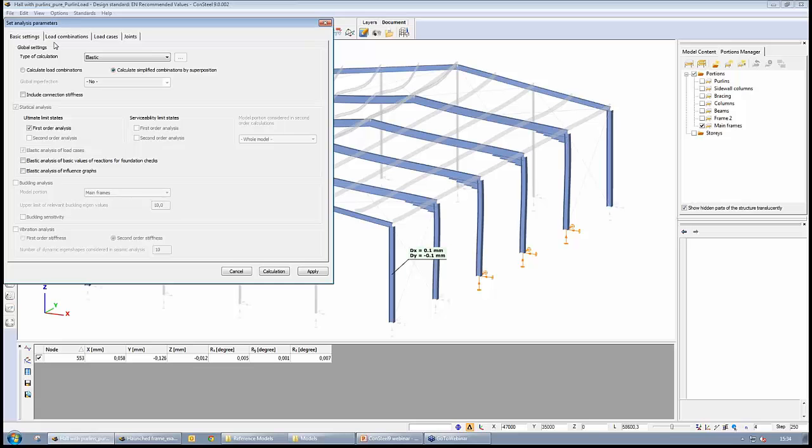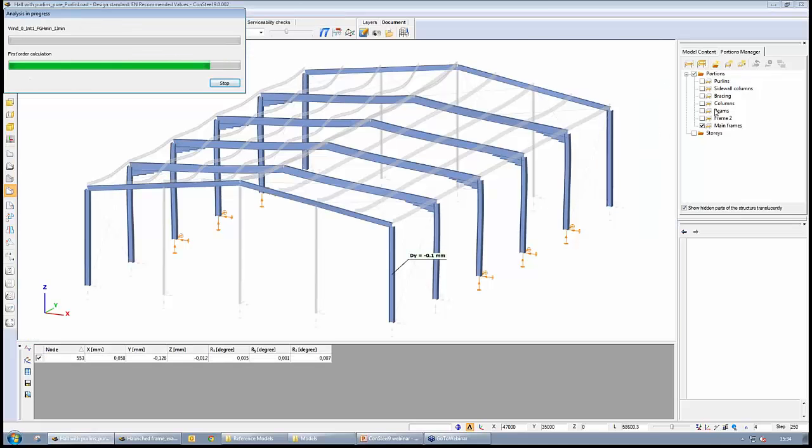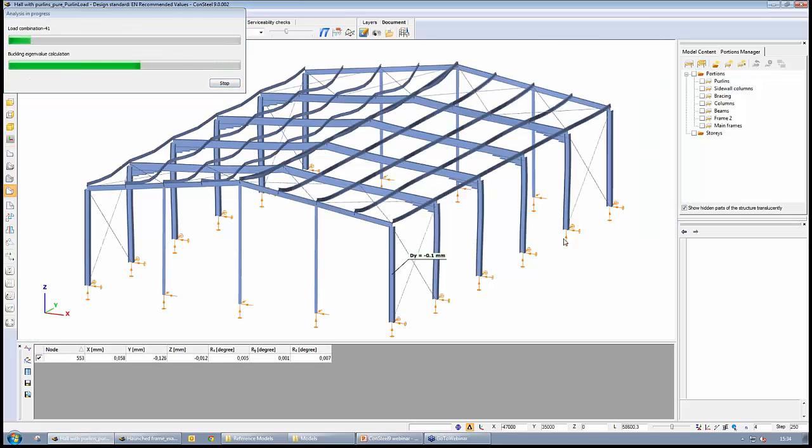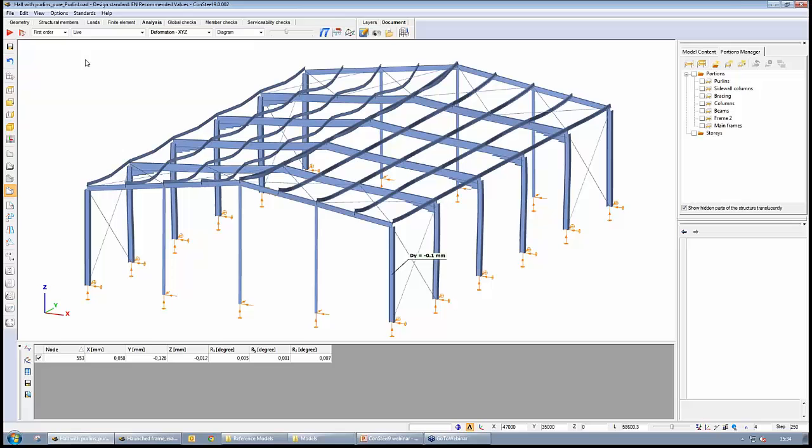And first I would like to show you the buckling analysis not for the main frame but for the whole model. So which is the main problem when we have a complex model. So I run the calculation, run the analysis, and we can study the buckling results.